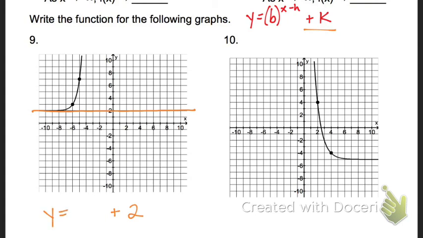The next thing that you do is you look at the point that is closest to your asymptote, which is this one right here. That tells you your left or right shift. And so I'm going to start at 0, and I'm going to count 1, 2, 3, 4, 5, 6. So that means that it's going to go left 6. And so my exponent will be x plus 6 or minus 6? Plus 6.